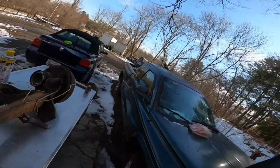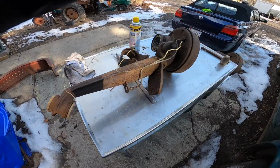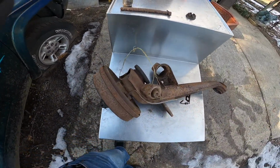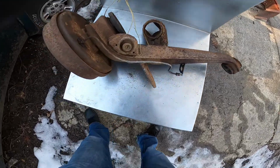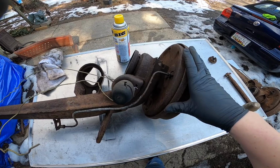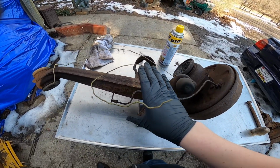Hey guys, today we're back working on the Bug. Today we are disassembling the rear A-arms, drum brakes, stub axles, and bearings. As you can see, I have them out on my workbench. We're going to be wire wheeling, sanding these down, and prepping them for paint.